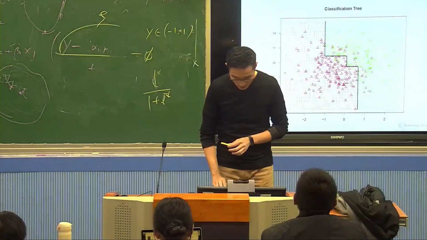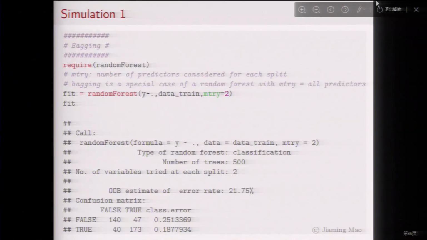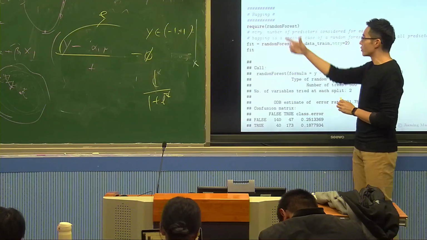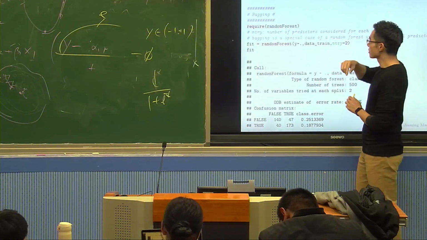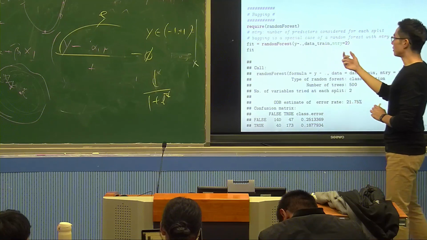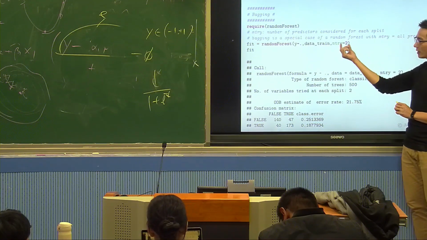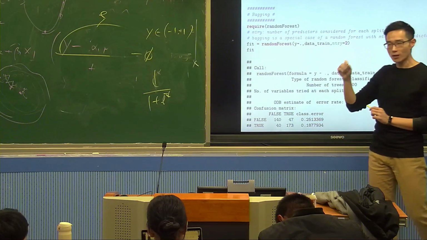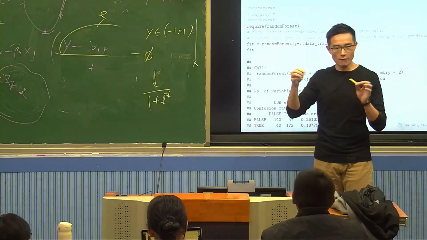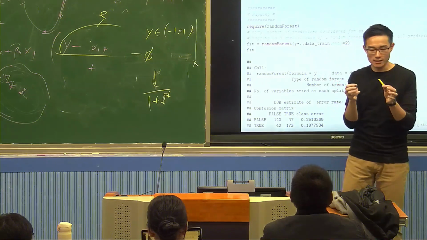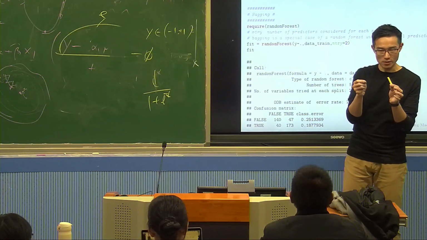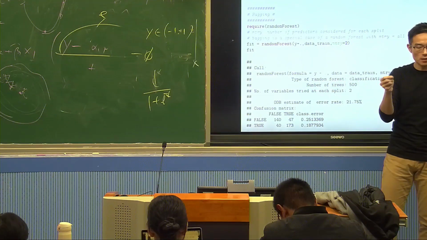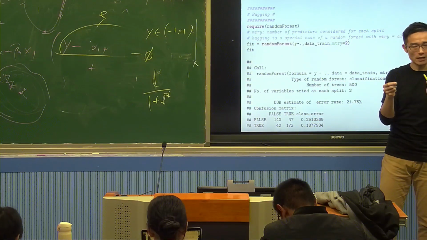All right. Let's do bagging. Now, if you want to do bagging in R, you actually use the random forest package. So I use the random forest. Now, in random forest, you have to specify a parameter called mtry. Remember the idea of random forest is that in every split, I randomly select a subset of the variables to split. I do not consider all the variables. So the mtry is the number of variables you want to consider every time you do a split.